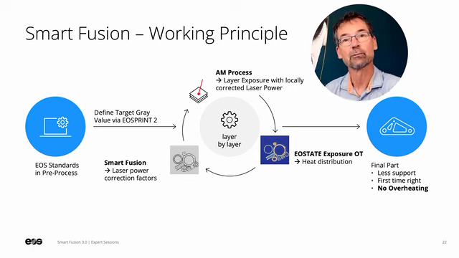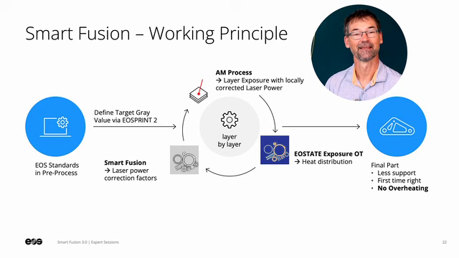Using this correction factor, the power is then adjusted in the next layer. So, an area of the part that we detect as being too hot will be exposed with a lower laser power. With the control values obtained from OT and reported back to the machine, which you can see on the left as LCF data, scan vectors are formed with correspondingly adapted power values for the laser.